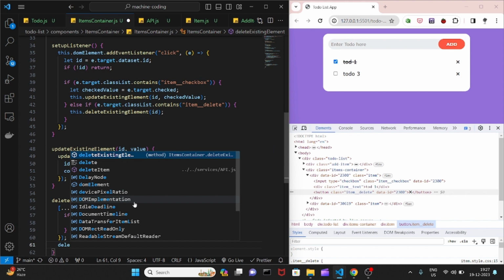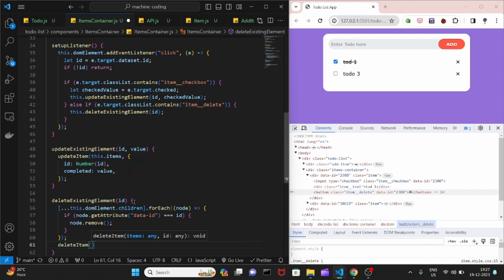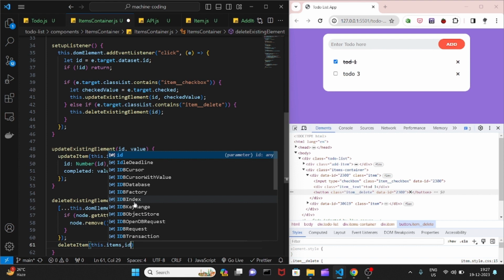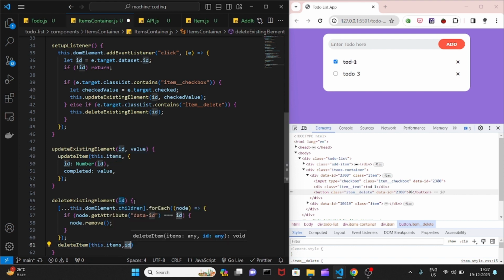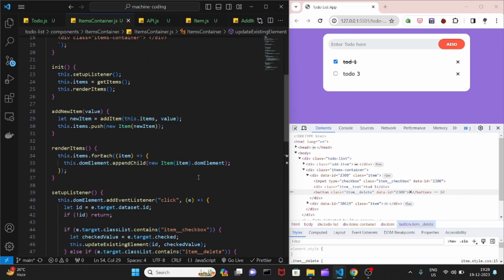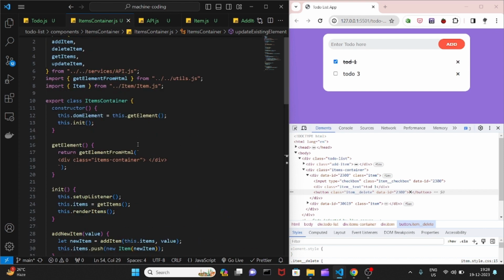And I need to call the delete item function, passing it items as well as the ID. I think the ID here also should be converted to number. Okay, this should suffice, I guess.